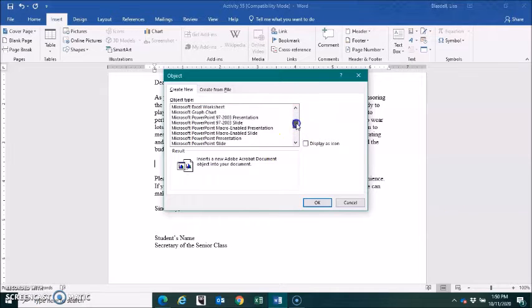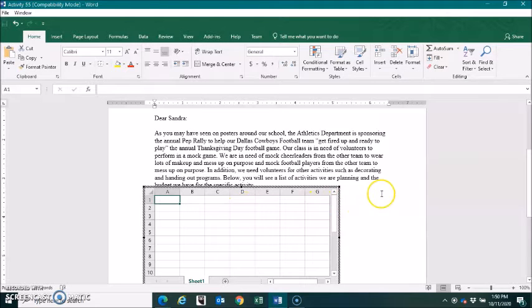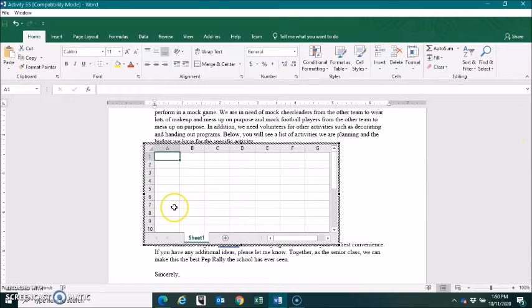So you can see there you can put in an Adobe Acrobat document, you can put in a PowerPoint, all kinds of cool stuff. Okay, so we want to put in that Excel worksheet. So we're going to put in the Excel 97-2003 worksheet, or we could put in this one. It really doesn't matter. So I'm just going to stick with that one because Excel hasn't changed dramatically. The ribbon has, but not the program. So once we get that in there, it may look a little funky at first, and that's okay.